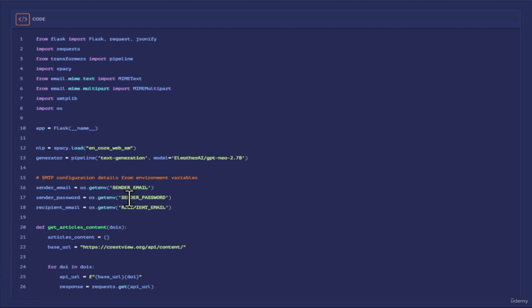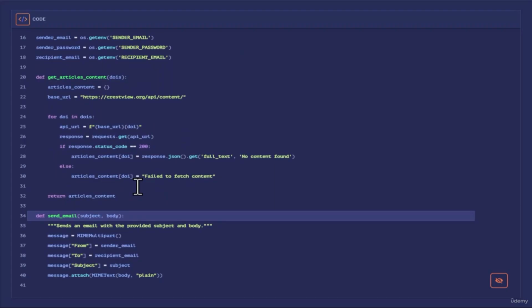Alice decides to implement a simple monitoring mechanism that randomly selects a prompt and the corresponding LLM output, then sends this information to her email address for monitoring purposes. So let's analyze this code. This code retrieves SMTP configuration details from environment variables, including the sender's email address, password, and the recipient's email address. These values ensure sensitive information like passwords is managed securely outside the source code.